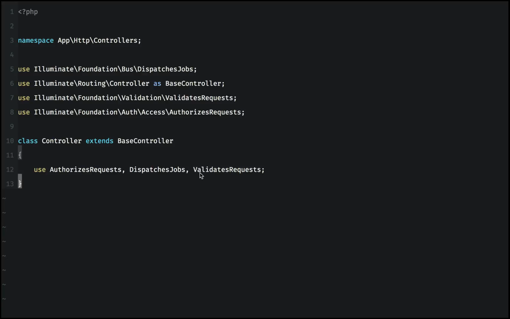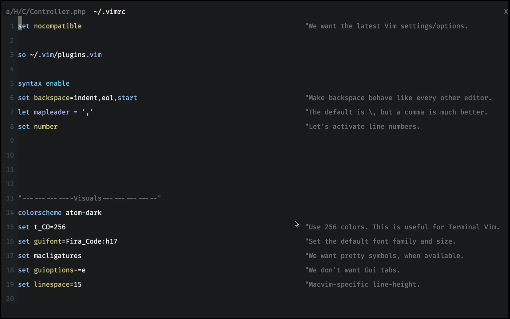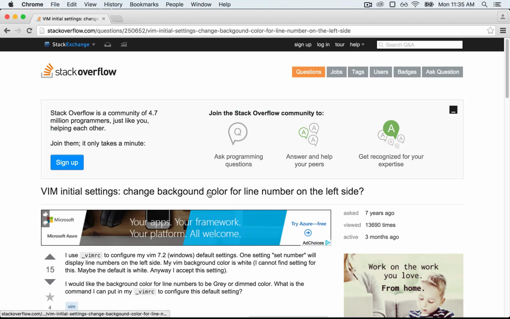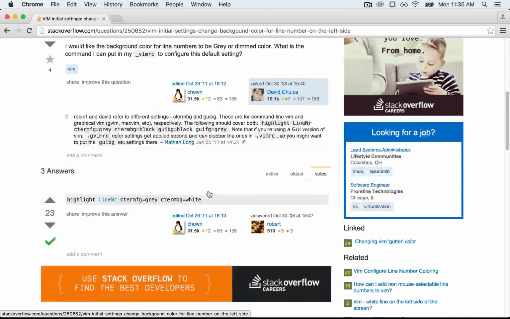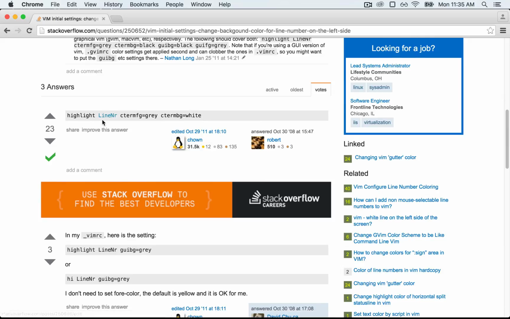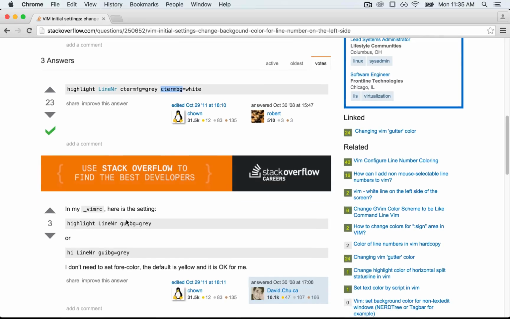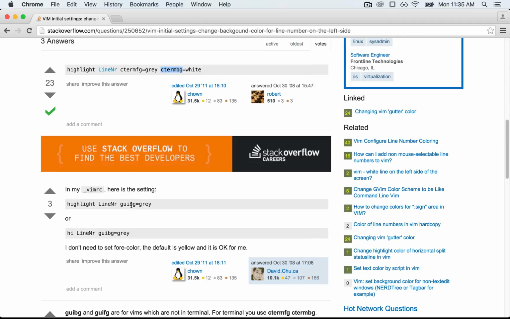So we can either create a custom color theme, or you can just figure out which setting to modify and then put it in your vimrc file. Now, I'm like anyone else, I don't remember the exact settings, so a quick Google search will take us there. So in this case, we can do a highlight for, it looks like line number is what we want. Now, you'll see cterm FG, that would be your typical terminal foreground, and then your terminal background. Now, you can have separate settings or exclusive settings for a GUI, like MacVim, in which case you would use GUI FG and GUI BG.